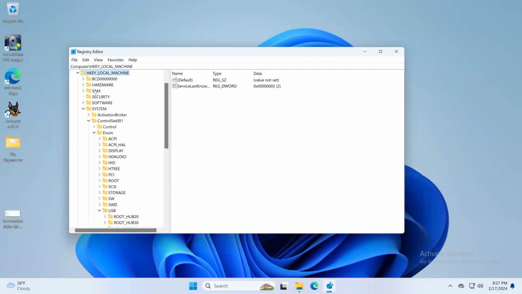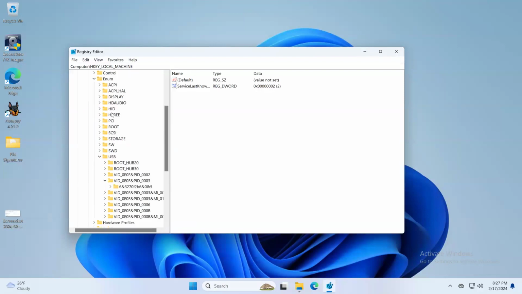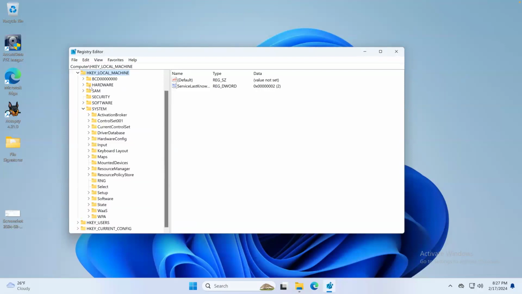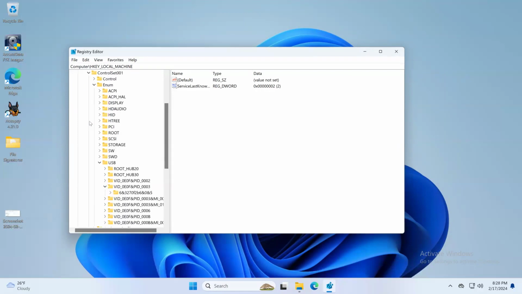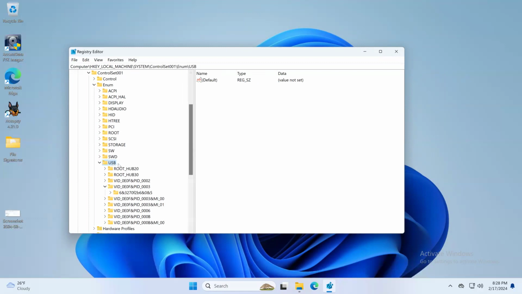For USBs, as a particular example, go to local machine, then look into system, then go to the next one, control set 1. You might have multiple control sets, control set 1, control set 2, control set 3, for different users and those types of things. Go into control set 1, then enum, and over here, since I'm using Windows 9, it is named USB, just the USB folder. In some other versions it might be USBSTOR, or the name that you saw in the slide.